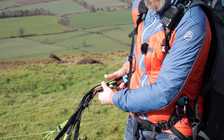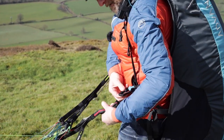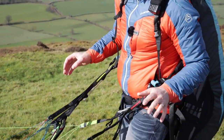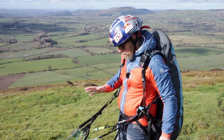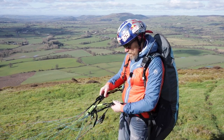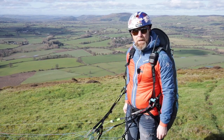Make sure it's locked away, always. Do a good old check of those carabiners, make sure they've definitely locked. Connect and check, and that's it. So what we've got now is the right riser coming off the right side of the harness on top of the left riser. So when we do the launch, I'm going to turn right and everything's squared away nicely.